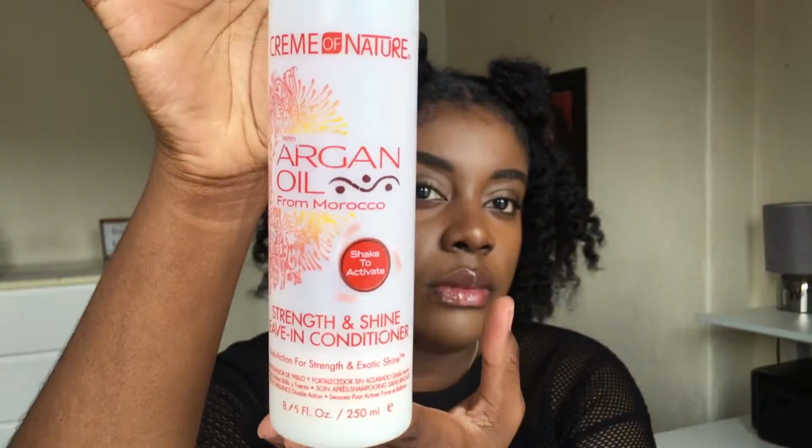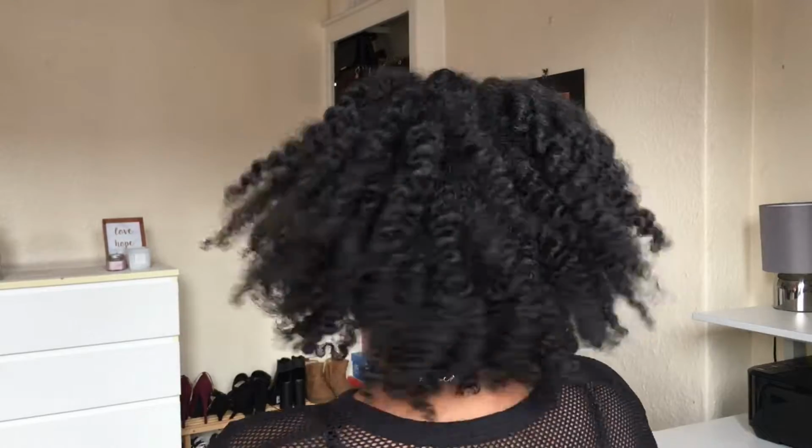I'm then going to take this argan oil by Cream of Nature, a leave-in conditioning spray for added moisture, added hydration, and it also allows my curls to be a bit more free, a bit more loose. And we're done. The style is done. It took me probably 15 minutes to do the whole thing, so it's really quick, really easy.